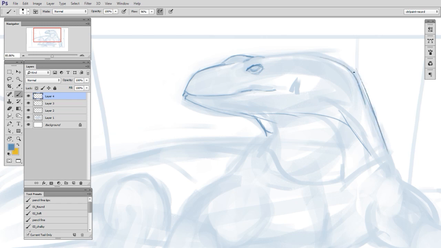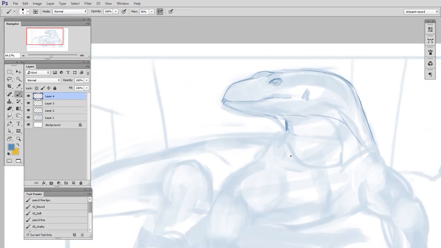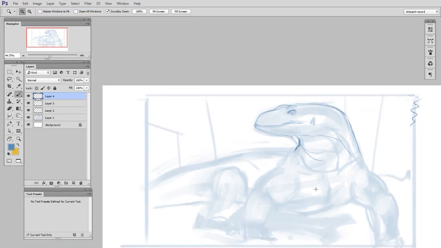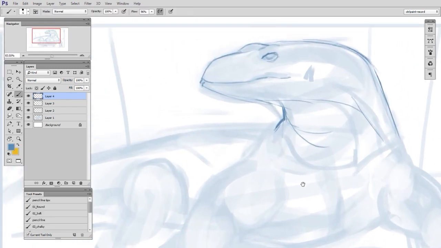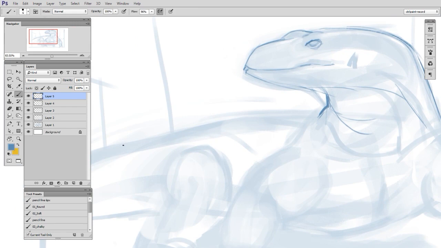And finally, you'll notice that I'm using temp layers, as in my layer stack's going to be growing while I do this, because that just allows me to isolate the current line that I'm making. Especially if I'm making a big, long line that needs to be especially smooth, I'll make a new layer, draw the line on that layer, maybe do a little bit of erasing to get it just right, and then when I'm happy with it, I'll flatten it back down. So again, they are temporary layers, and really the only utility they give me is more fine grain control. And then once I don't need it anymore, I flatten them back down into the stack.